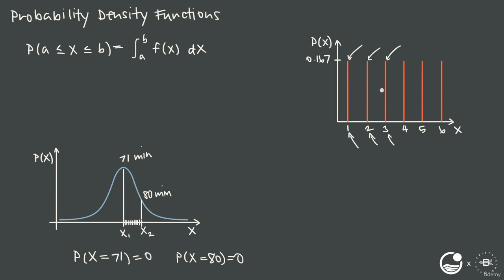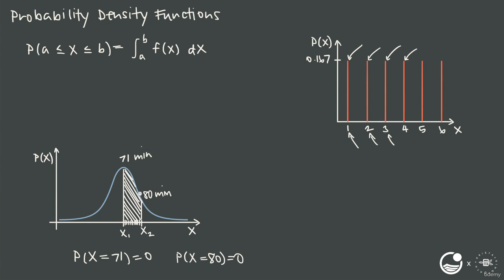And in the same way over here, with the probability mass function for a discrete random variable, the probability of one specific value is given by this column or this bar. With a continuous random variable and the probability density function, the probability that the random variable takes on a value in some interval is given by the area under this probability density curve over that particular interval. So if we're interested here in the probability that the student's finishing time is between 71 and 80 minutes, that probability can be represented by all of the area under this curve over this interval.